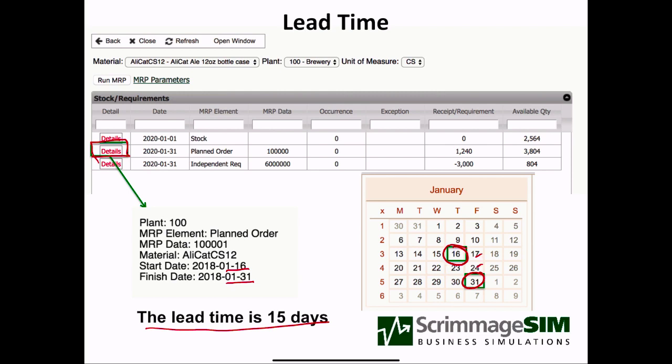It says if you start on the 16th, you should be done exactly on the day that you need it. One of the things a material planner may do is say, we're really not busy, something may come in the future, let's move this order back and start it a little bit sooner because we have available capacity. That's the type of decision that a material planner makes once the recommendation from MRP is presented.